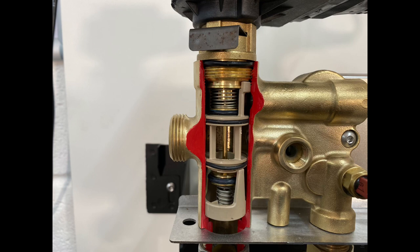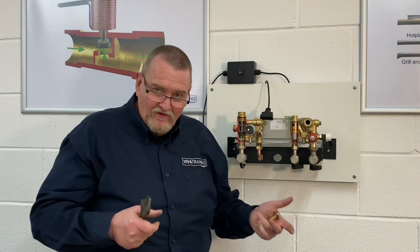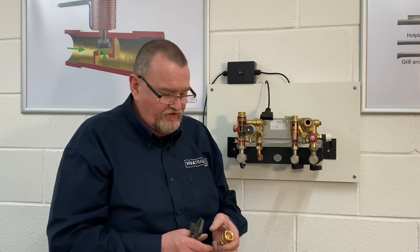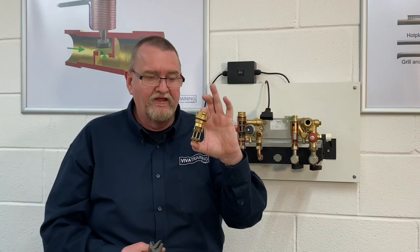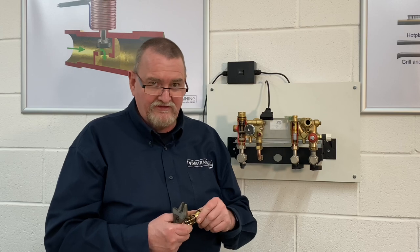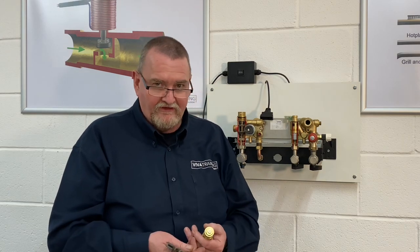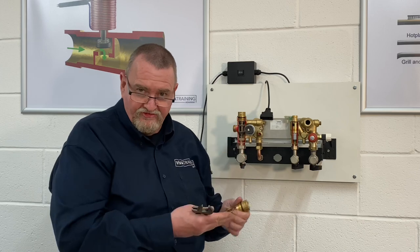About three or four years ago they changed this cartridge to replace the plastic-and-brass one, because the plastic occasionally deteriorated. When you bought the new cartridge it looked different and smaller, but it's a direct replacement. Inside the packet there was an addendum sheet explaining that once you've drained everything down, if the cartridge was in the heating position and you remove the motor it springs back to heating, creating a vacuum. This can make it very difficult to unscrew.